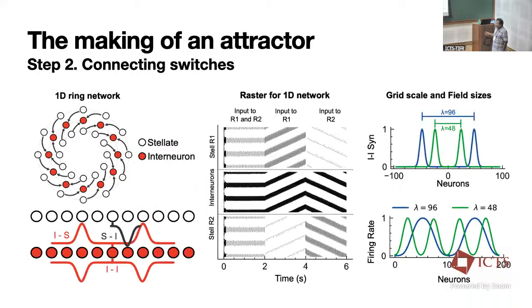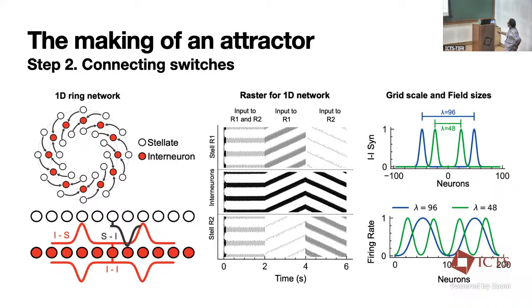The next thing, of course, is to connect these switches to form networks. Here we have connected them into a circular network. It's basically a ring attractor, periodic boundary conditions. In the middle, you have inhibitory interneurons, and you have stellate cells on either side. We introduced an asymmetry by making this stellate cell not connect to the inhibitory interneuron directly below it, but out here, and this stellate cell connects out here, right? And so by introducing this asymmetry, depending on which of these rings you stimulate, you can drive the neurons to go in one direction or the other.